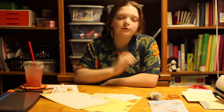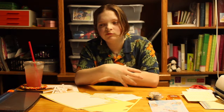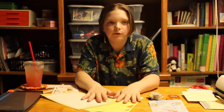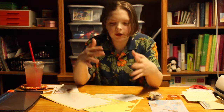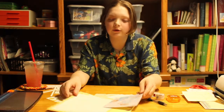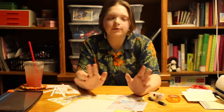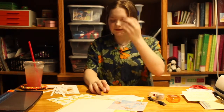When I do go thrift shopping, I prefer to buy really used paper. Sometimes I like buying recycled stationery, but I prefer printing it out because I have a good printer. I can reuse the scraps. I like using scraps a lot. And it's just cheaper for me, but I know that once I start getting older, probably college, I'll get a little bit of extra special stationery that I can use for special things.